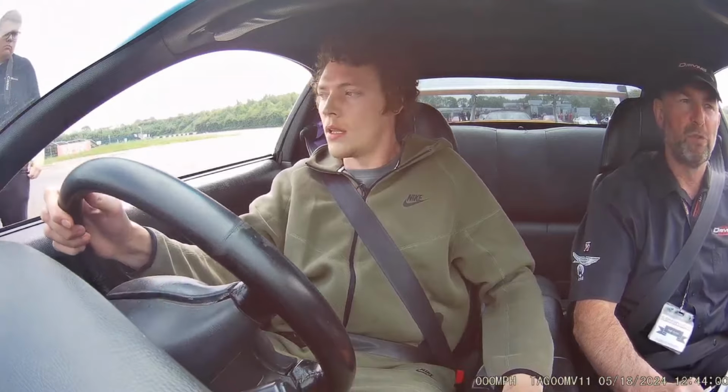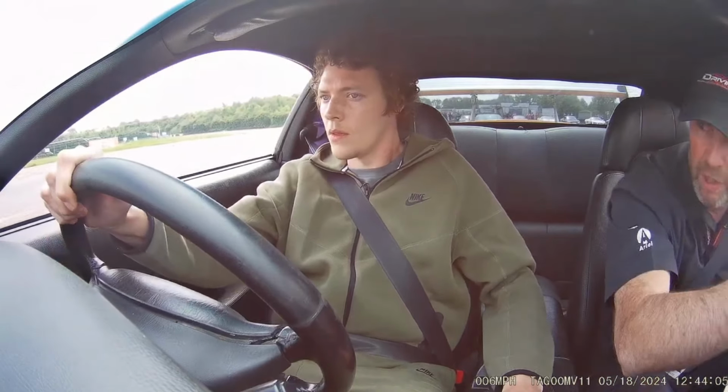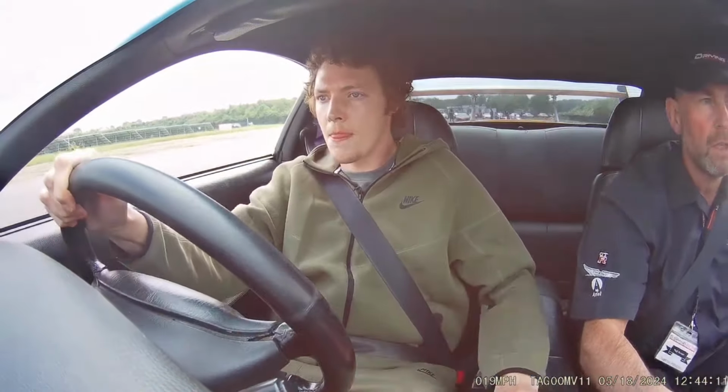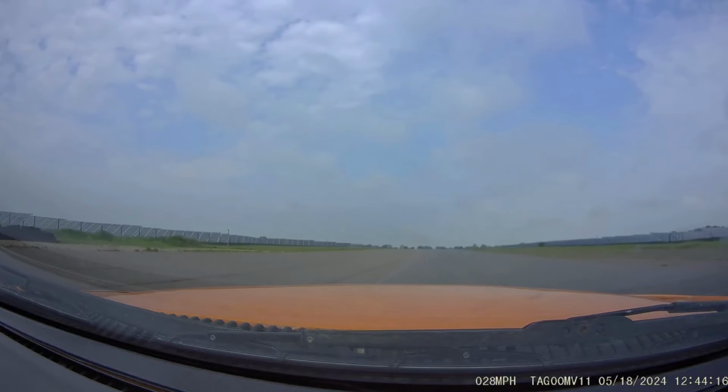Okay, so if you release the brake, it should start creeping forwards. Start making your way down this side of the white line and I'll let you know when we're safe to cross. Yeah, so cross the white line. Keep to the left-hand side of the black tarmac and just keep accelerating.